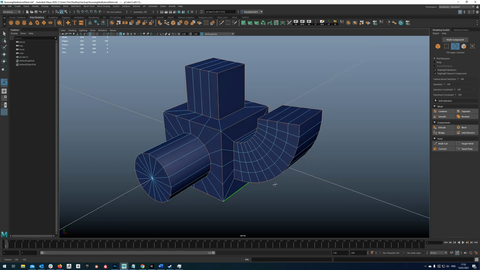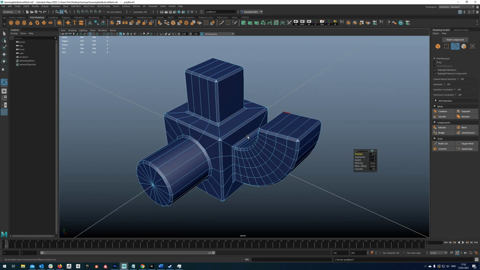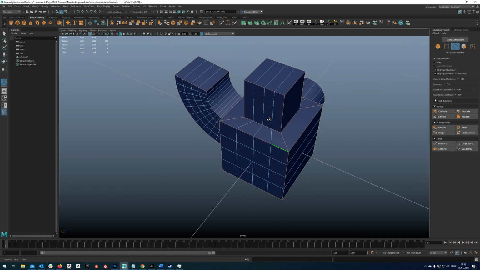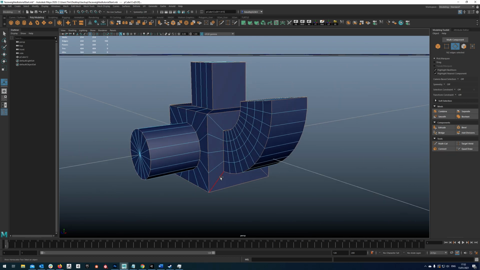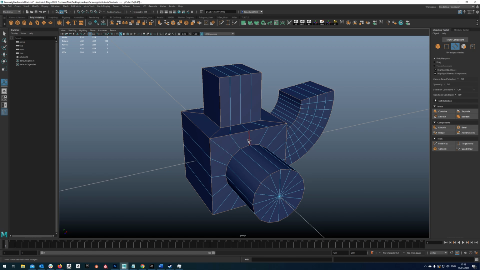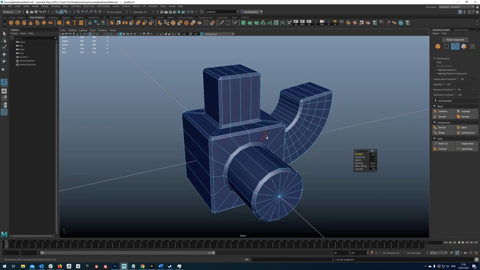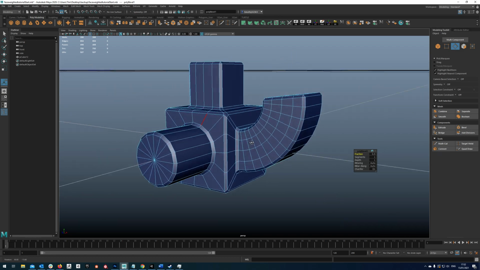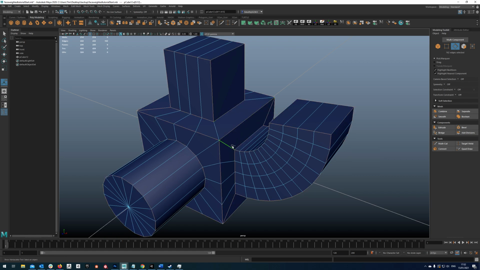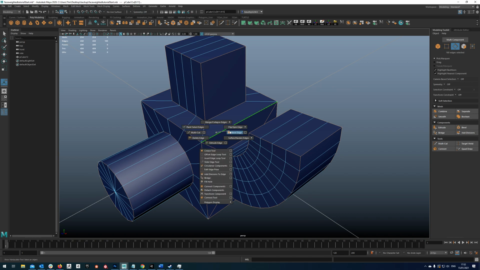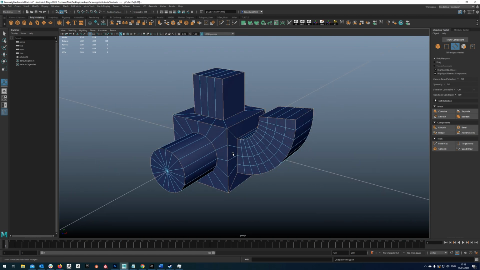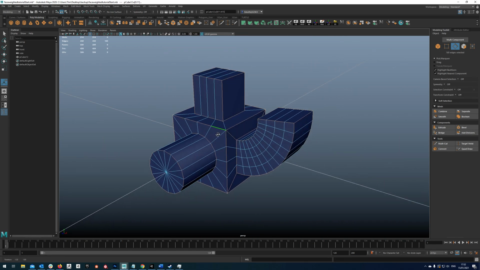Okay, so we could probably take these off the selection and try beveling again. Or we could add these four in like that, and then these as well. Make sure we haven't got any of that cylinder area selected. We don't want to bevel those because that will affect the shape of that circle. Okay, so that might work okay. We've got quads there, but we do have that kind of shape there. We could actually take these four off and bevel that again. That could work a bit better. It's all about finding the one that's going to work for you. I'm just going to leave mine like that for now.